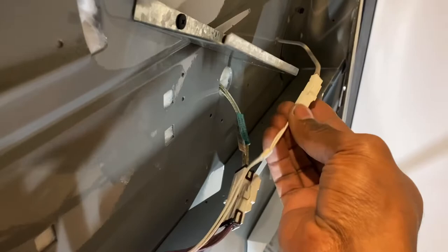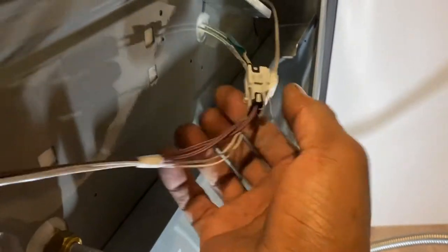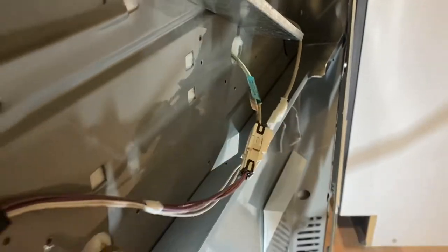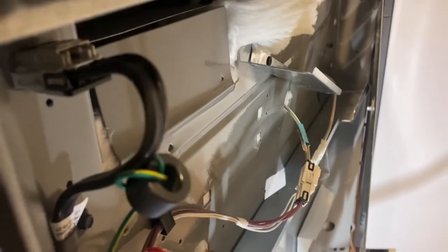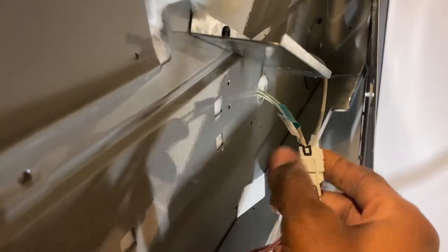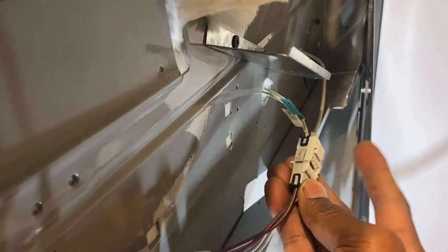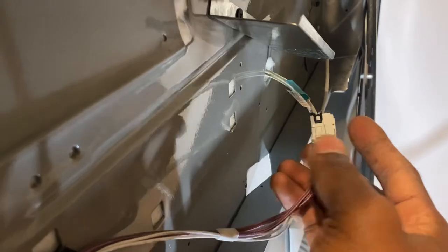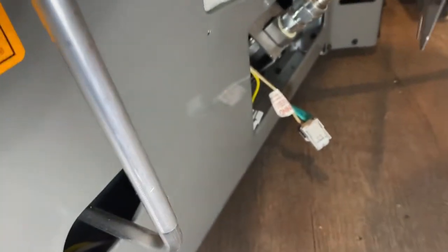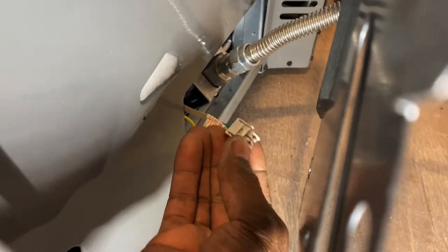We know it's not this one because it only gives you the F3. This can also give you the F3. There's another igniter switch at the top — one is for broil, one is for regular heating of the oven, the upper element. That's the bottom element. If this is bad, it'll knock out the breaker also. This is another igniter switch for the upper element, the heating element. This is your bottom igniter — if the breaker keeps tripping, this one would be bad.